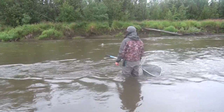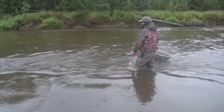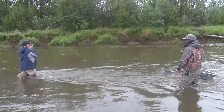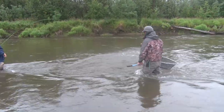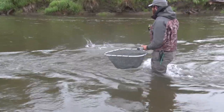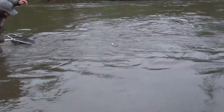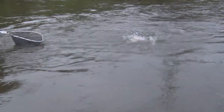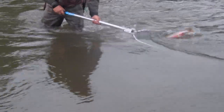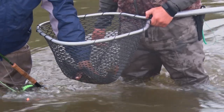Good. That's a better fish. Nice. Good jump out of them. And using these barbless hooks, you got to keep constant pressure on them too. He's digging a little bit. Oh. Yeah. Beautiful fish. Look at his belly, how fiery red it is. Work my way up here. Oh. Coming around. Wow. Yeah, that's it. That's a real good one. On fire.